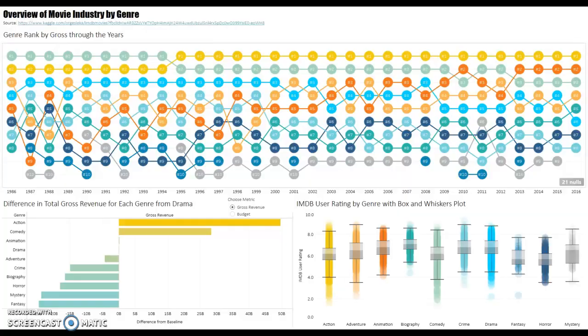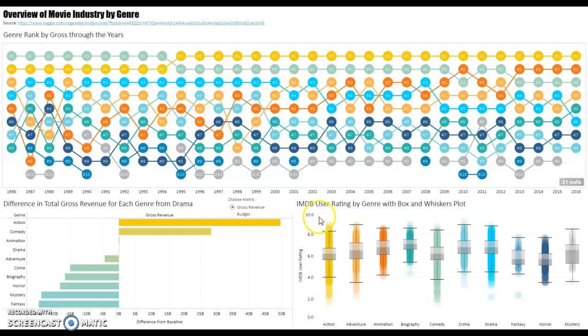So here is our dashboard. This dashboard can be used by other movie watchers who do not know a lot about the movies that they love to watch, or people who want to decide what movie they want to watch based on their favorite genre as well as other features. To present this information, we created two dashboards which link to one another. The first dashboard, which you can see here, focuses on the most popular genres by gross revenue and IMDb rating, while the second dashboard focuses on popular directors for each genre and the movies they have produced.